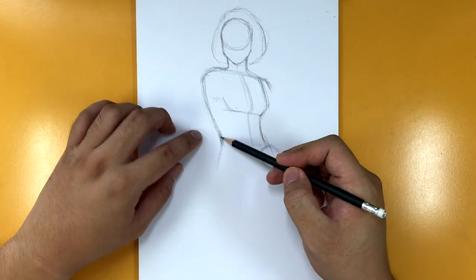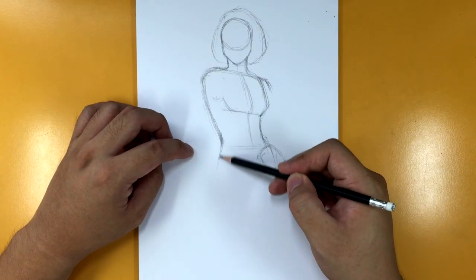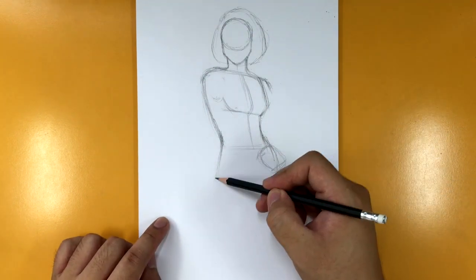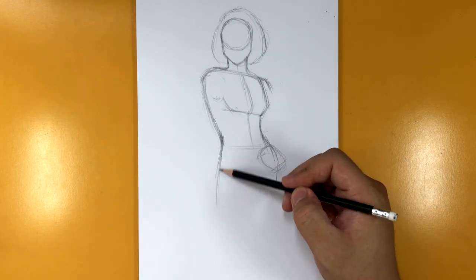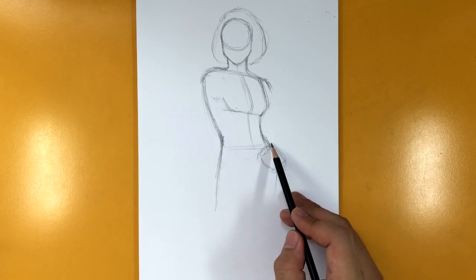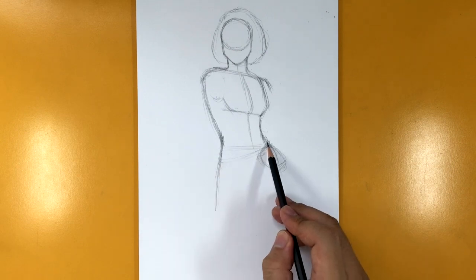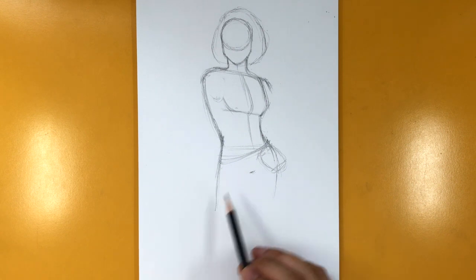Okay, now we're going to draw the hips. So this is where it gets narrow, and then you want the hips to go wide. But with the hips, you want this hip to be more curved and this one a little bit flatter. Okay, there you go. And she does have a holster for her gun and her radio equipment and all that stuff. It sort of goes like this, diagonal, lower on this side, and it goes up as you go to the right. Okay, right around here is where the crotch is going to be.